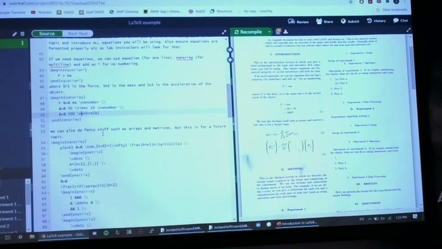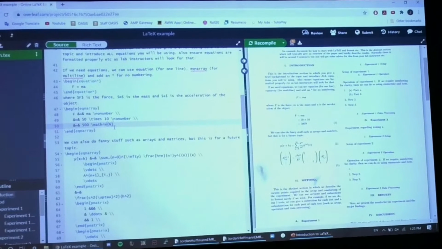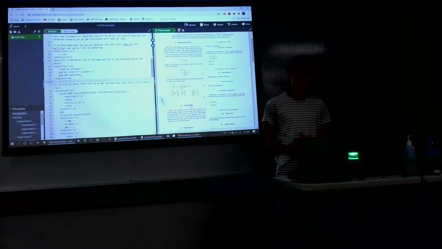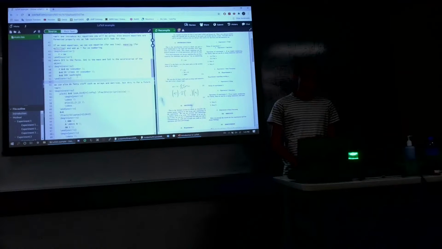Now, the other thing I'll mention here is we have a mathrm. Some of your lab supervisors will be a little bit picky about this, that units and things like that have to be not in italicized fonts. So anything inside a mathematical equation will be italicized and have a different font compared to what's in standard text. And mathrm will basically just remove that font and have it as normal text. Okay, so that's where I wanted to get to with the equation array. So that's all for that.